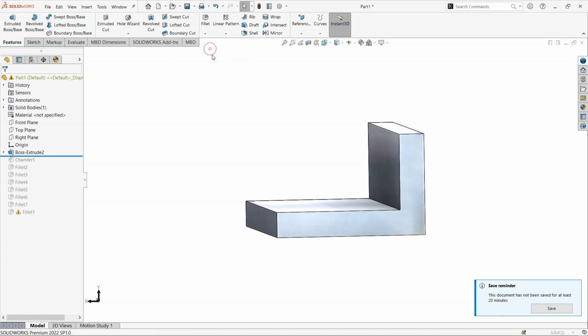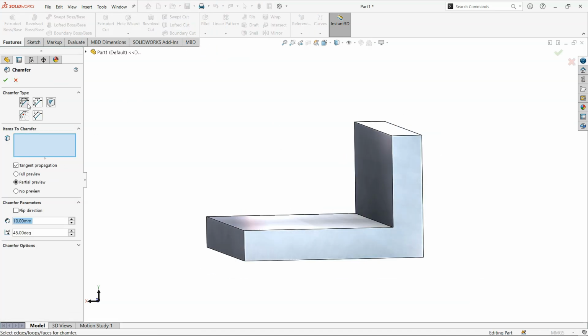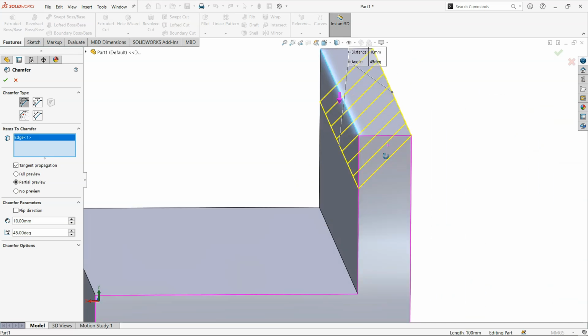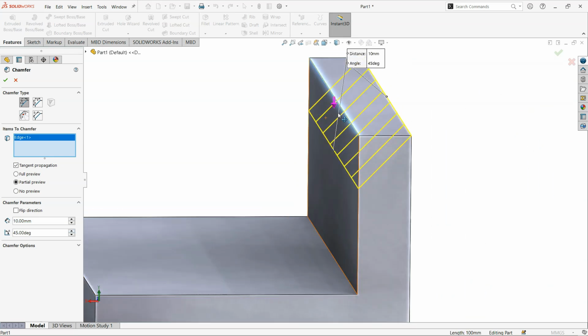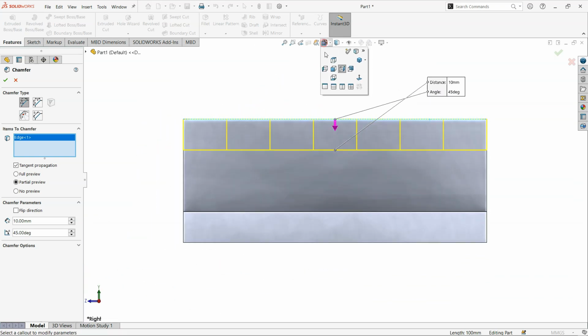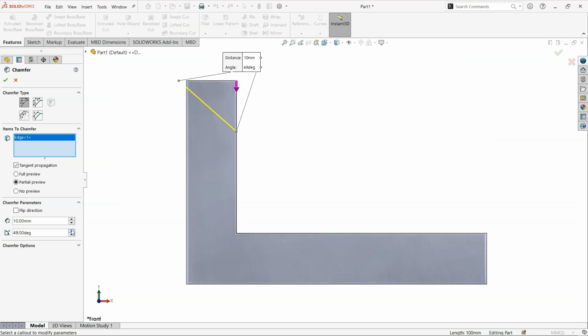Rolling back, I can do chamfer in multiple ways. Given here is angle distance, as shown in the demonstration here, and we can give distance and angle. Currently the angle is 45, and if I increase the angle, it will go downward. Let me select the left plane, front plane. If I increase the angle, this shape angle is increasing. Let's flip the direction. Now this will go up and down like this. If I decrease the angle, it is decreasing by clicking on the arrow. If I increase the angle, the chamfer is increasing.